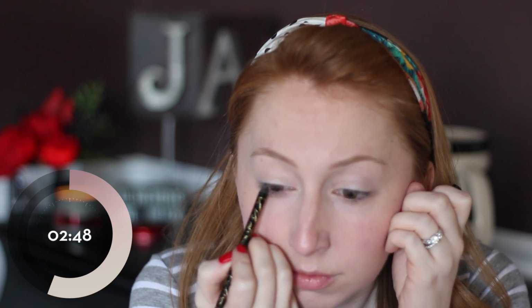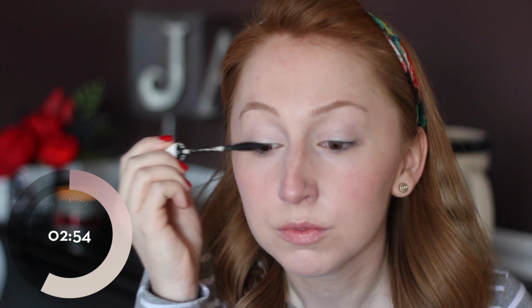Now we can see me kind of failing at tight lining with the Tarte Skinny Smolder Eyes. My hands were shaking so bad at this point, I just felt like I was gonna get this pencil all over the place. For mascara, I chose the Well People Expressionist Bio Extreme Mascara, and I've had this tube for a while, and I find that this mascara gets better the longer I've been using it. I still get a lot of length, but as it dries out, it becomes a little bit more volumizing.